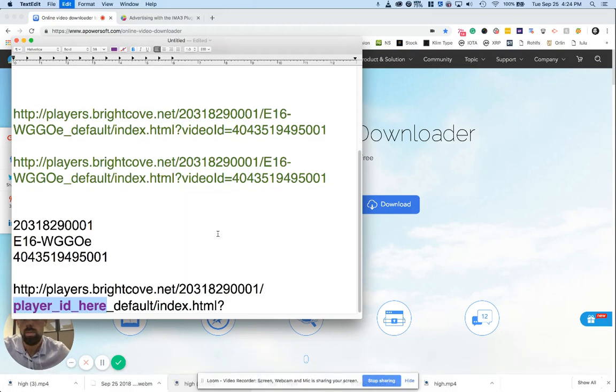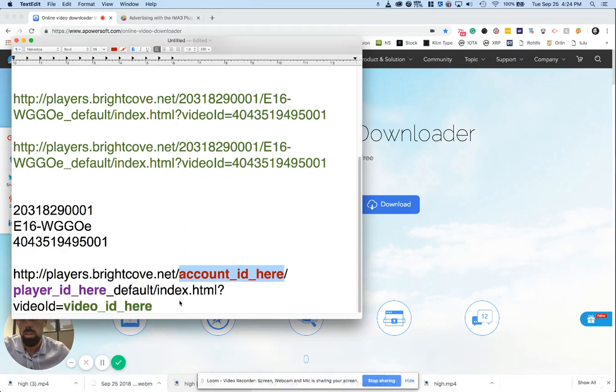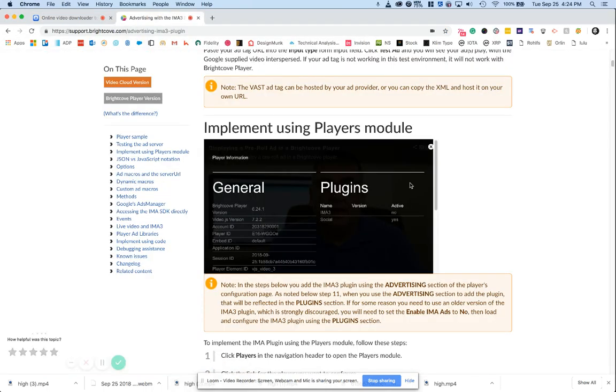Okay. So this is going to be in the comments if you want to download this, and then any of the videos that you're trying to download, you just simply right click to get the player information and pull those three pieces out of the player information, and you should be able to download.